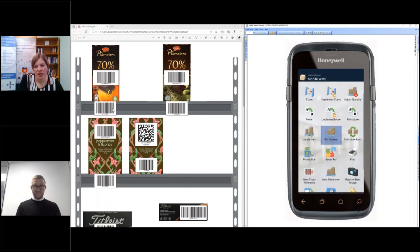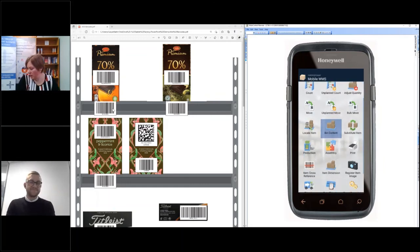Casper, just had another question saying, is there a minimum number of scanners or a maximum number that is useful to work on one particular site? No, the solution is highly scalable. You can have 1 scanner, you can have up to 1,000 scanners or more if you need to. So it's highly scalable, really easy to enroll new devices. You can easily start off by 1 and easily add new devices on as you need it.